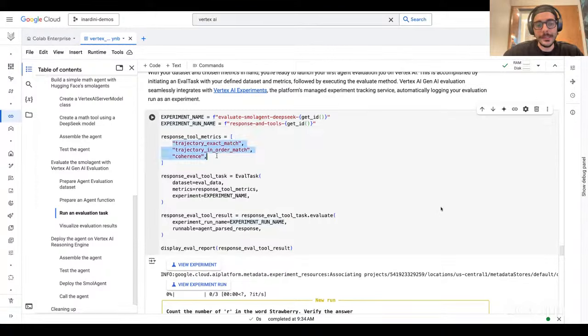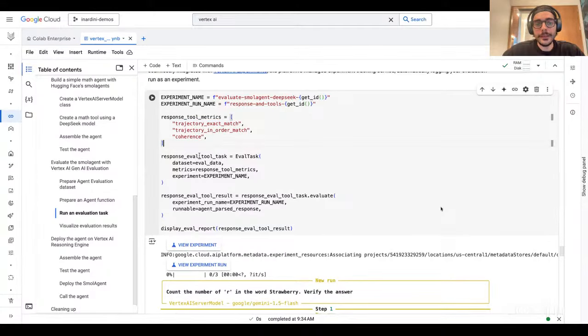You define the metrics. In this case, we are going to verify if the agent response is coherent with the input of the user. Plus, we're going to see if the agent is capable of calling the set of tools in a specific order, also matching the function name that it is going to use.